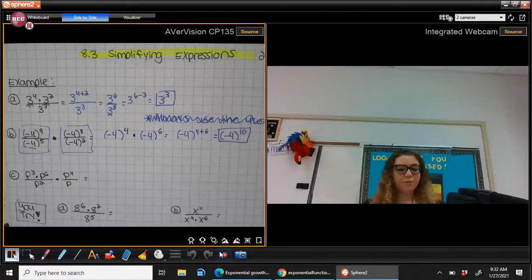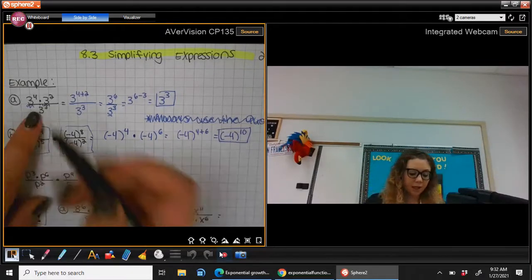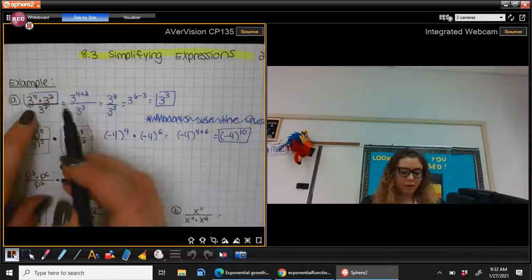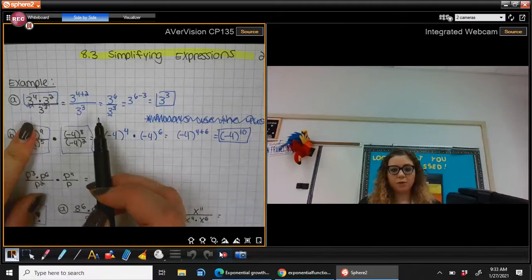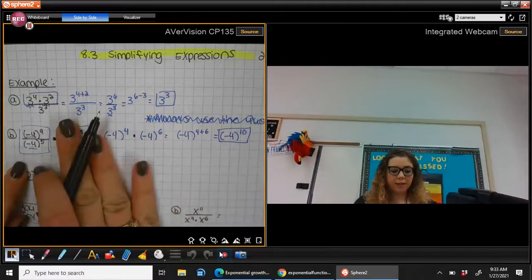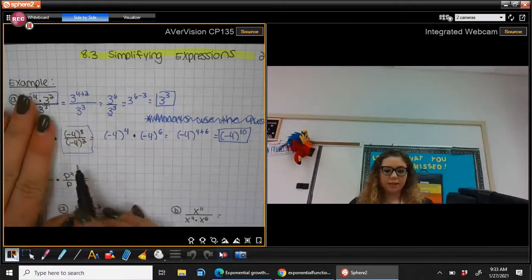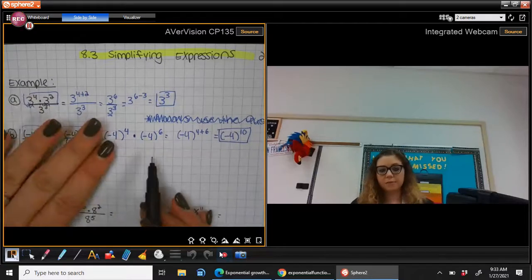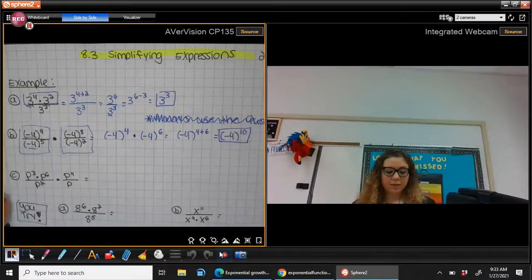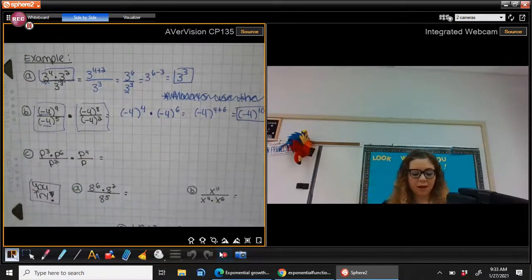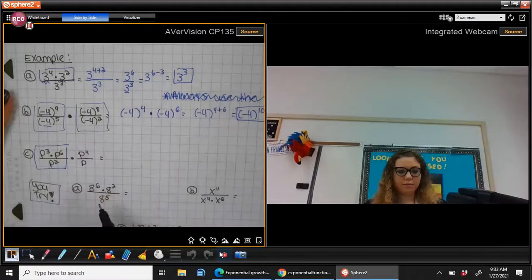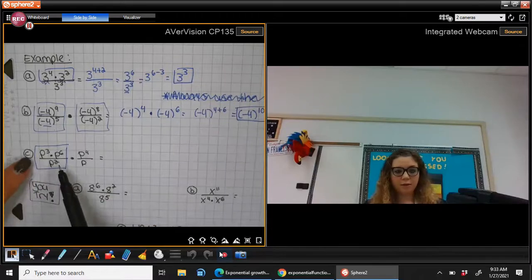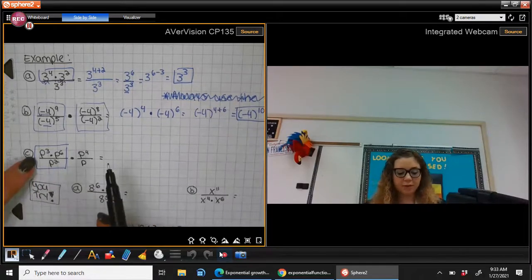But it helps if you break it down in pieces. Like up here, we broke it down by just looking at the top and then the bottom. And then it was more of a problem we knew. Here we looked at this side, and then we looked at this side, and then we combined them. Number 6, same method. We're just going to look at this one right here, and we're going to break it down further so it's easier to simplify.